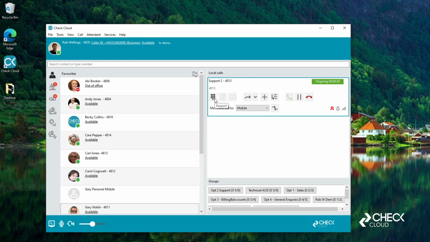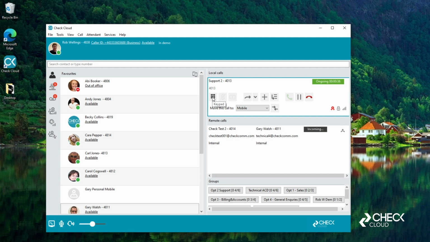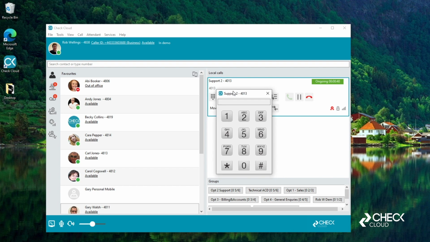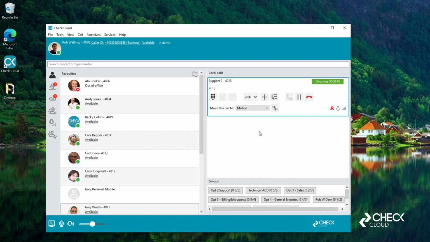As we go on to the left-hand side, if I make a call out to somebody, and it says, please press 1 for sales, 2 for accounts, 3 for support, I obviously need to be able to press a button and choose an option there. So the way I would do this is by pressing the dial pad here, and it will come up with this dial pad, which I am then able to press 1 for support or sales or whatever I need to do. And I can just close it afterwards. So now I've chosen my option.